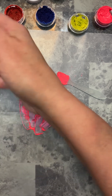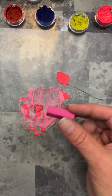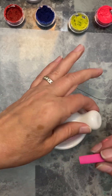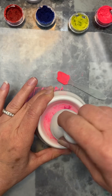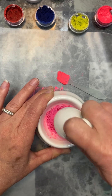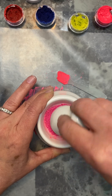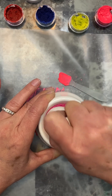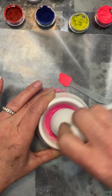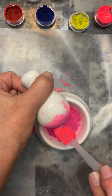I'm going to set this to the side and grab another color, but I have a dirty mortar and pestle. So I'm going to pick a similar color — let's do fuchsia, it's pretty similar. I've noticed that the blue kind of crushed up easier than the reds and the pinks, and the yellow was sort of in the middle. I don't know if it's the pigments or if some are softer. And of course, you can mix colors — they sent me two whites and two blacks so you can lighten and darken as you see fit.